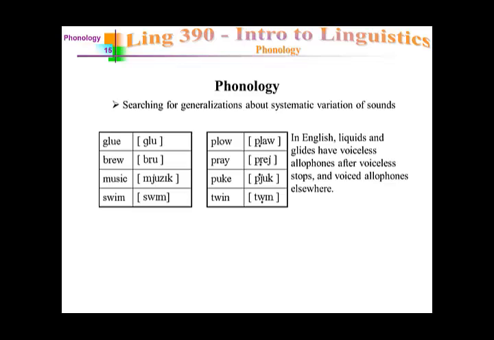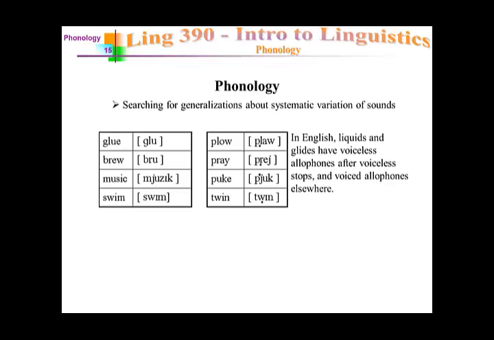So we could say that you'll get a voiceless approximant after a voiceless stop, and you'll get a voiced approximant elsewhere. This is called the elsewhere condition, and it's very common that when you look at the environments where different allophones occur, you'll find some environments that are easy to identify, such as after voiceless stops, and you'll often find one environment that is very hard to identify, such as after voiceless fricatives, after voiced stops, after nasals, and when word initial. Such a complex environment is usually the elsewhere condition.